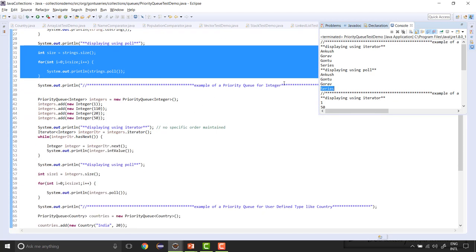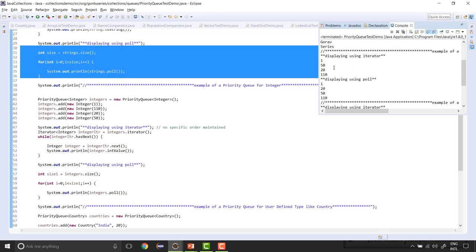Same is the case with the integer. This is how you create an integer priority queue. To add elements, you use its add function, and then you use iterator. When you use iterator, again it doesn't give you a guarantee. 1, 50, 20 and 110. See, this is what it is displaying when you are using iterator, and the order in which you have put elements in this priority queue is 1 and then 110 and then 20 and then 50.